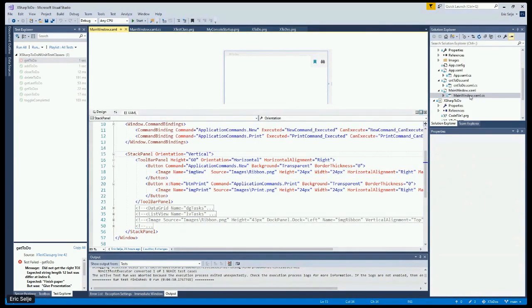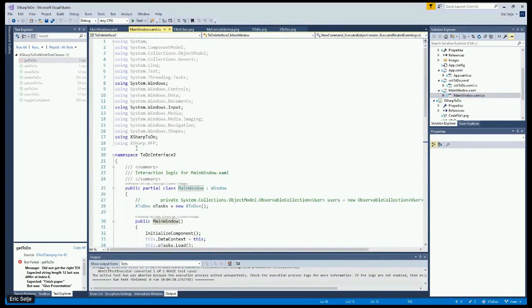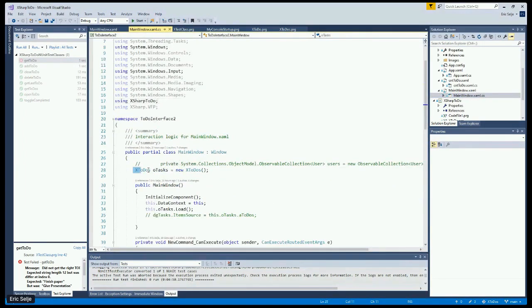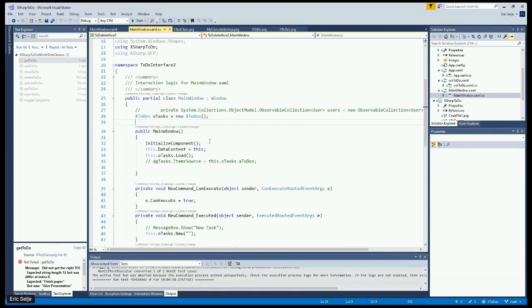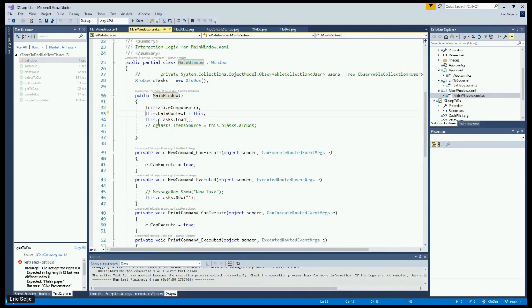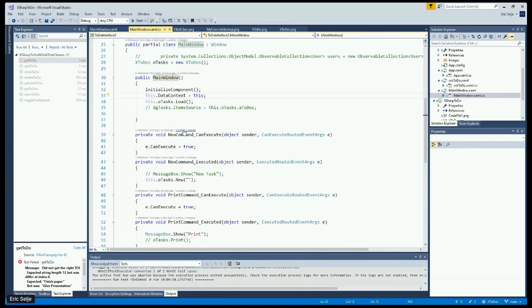Back here in the code behind, the other thing I do, just like before, is I set my class lib to my business objects. Here's where I'm instantiating an object that is my observable collection. Do you remember that observable collection that I used? I use the observable collection because in the interface, when you change the data, it'll change the object behind the data immediately, which is what we want. I'm going to defer to Robert's talk about data contexts and data binding. But here I'm loading all my objects in.